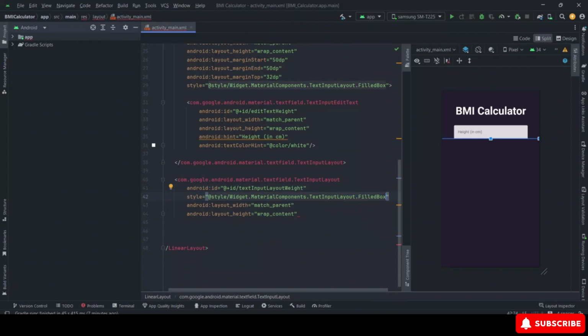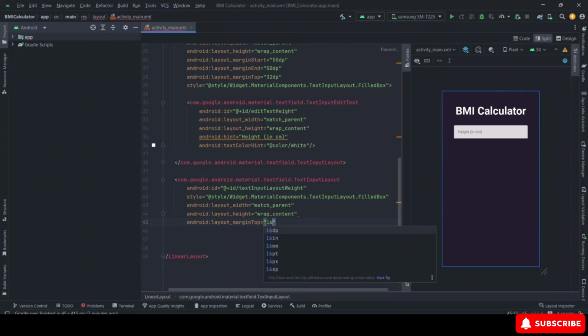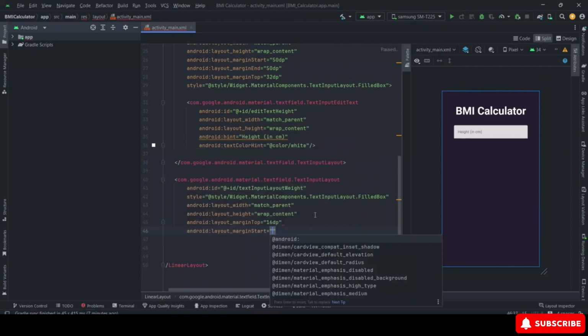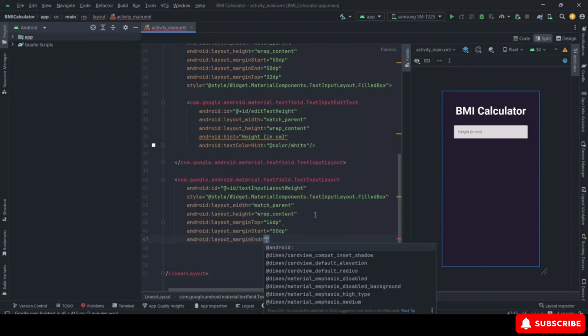Then in the style we will set it to material filled box. Next we will set the top margin to 32 dp. The start margin to 50 dp and the end margin to 50 dp. Perfect.